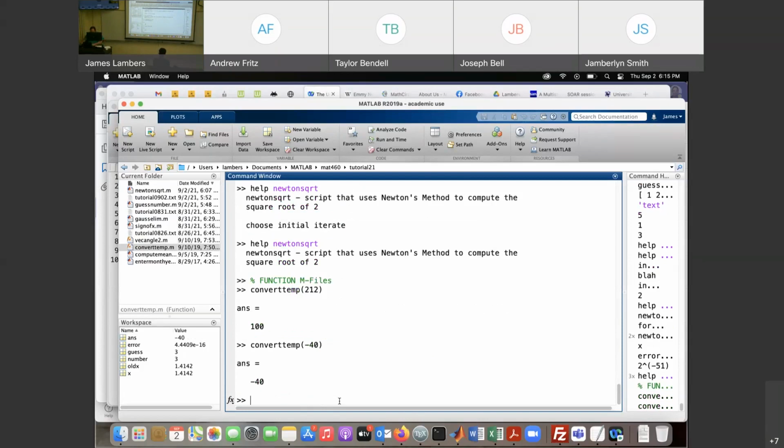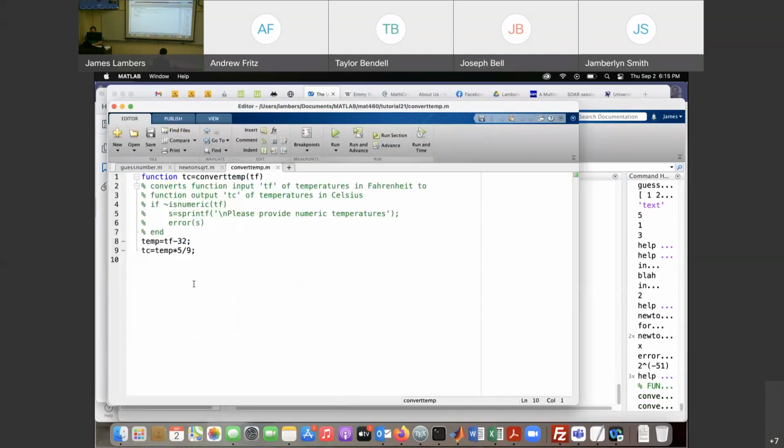Now, I want to point out in the code this variable, temp. We only have 3 variables in this function: input tf, output tc, and this variable temp. Now, this variable temp is only known within this function.